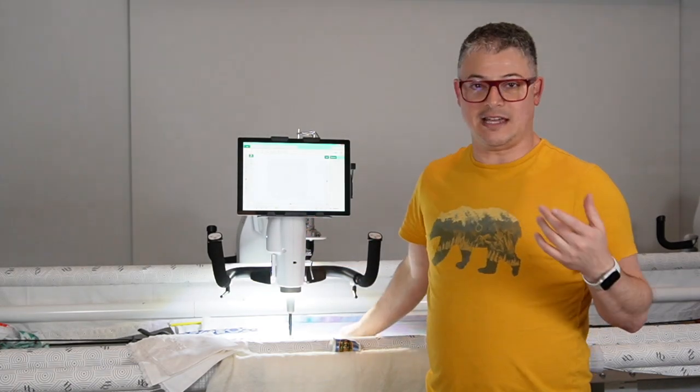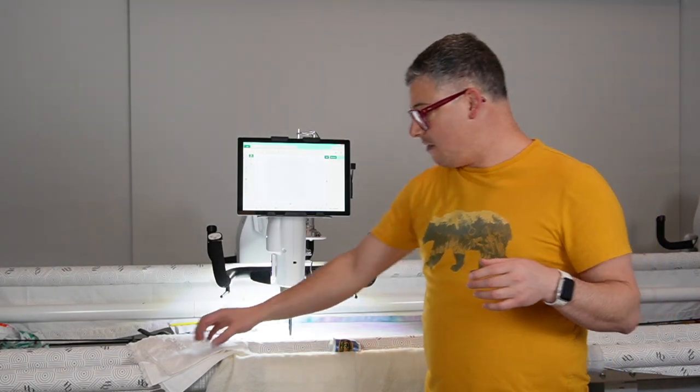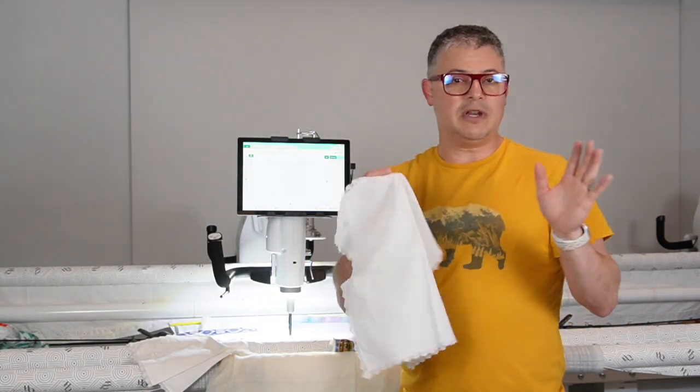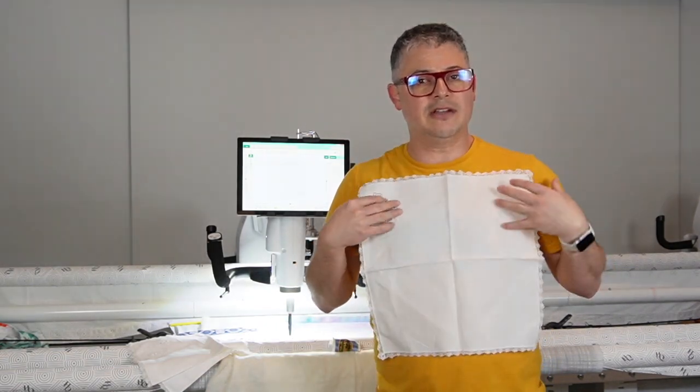And today we are going to be working in Pro Stitcher. We're going to do a whole cloth quilt, but we're doing things a little bit different. I had purchased, you can't see it, but I had purchased this tie-dyed vintage napkin. And I have all of these other vintage napkins that I have. And it's like, what do you do with it? What am I going to do with it? Well, we're going to quilt it. Why not? Why not do something on this?